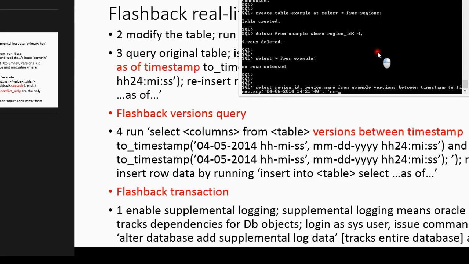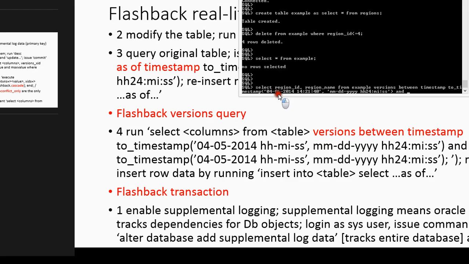Month, day, year, hour 24, minutes, seconds.